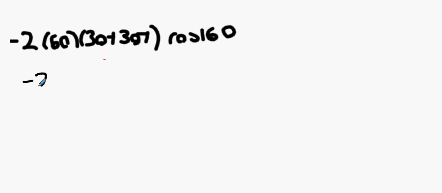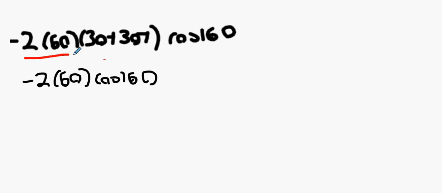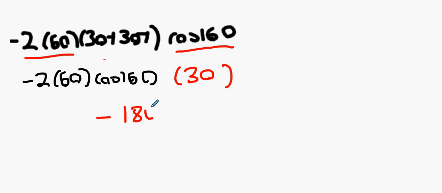Do minus 2 times 60, and then I want you to do cos 160. See these three parts here? And then I just want you to multiply it by 30 for me. So what do you get when you put all that into the calculator? Minus 2 times 60 cos 160 times 30. Minus 1,900. 100 cos 160? 3,382.89.